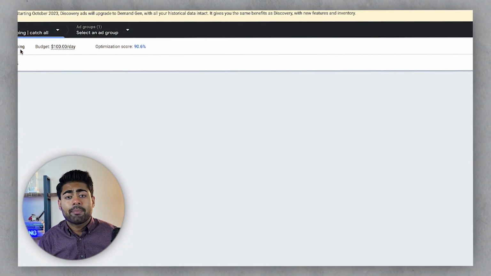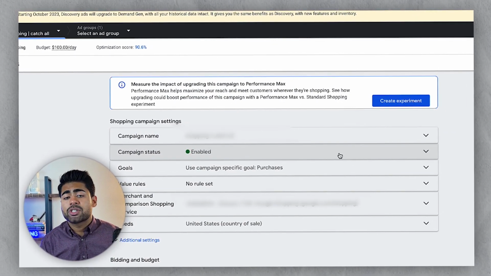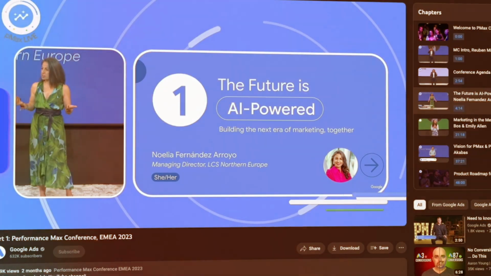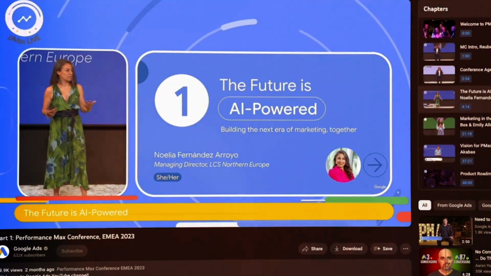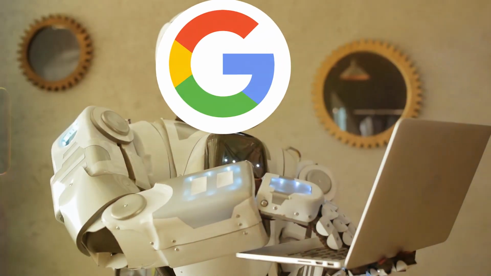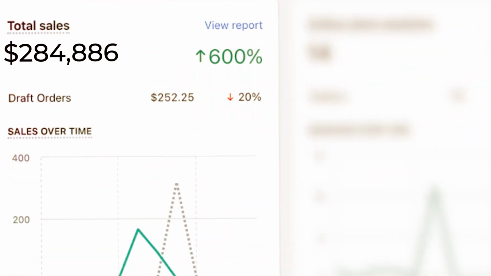This change that I made was I changed the shopping campaign from a maximize clicks bidding strategy to a target ROAS bidding strategy. And this is something you should start doing as well if you want Google Ads to basically love your brand and scale it to the next level. Keep in mind, Google's newest changes have all been around artificial intelligence, around giving the algorithm more control, and changing your campaign structure to target ROAS is where Google achieves this. As a result, it's able to scale the brand to the next level fairly easily. So that's essentially what I did.